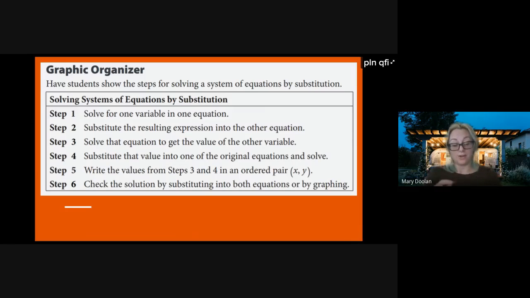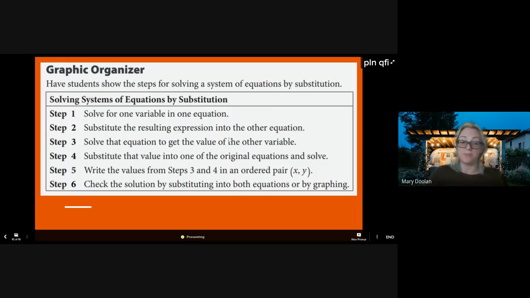So if you find a way that you understand how to solve a system, if it's by graphing, because I just showed you on Desmos how you would just type in your equations to see where they intersect, if it's substitution, or if it's the new method we haven't learned yet, elimination, you can use any of the three methods to solve any of the problems that you may get.